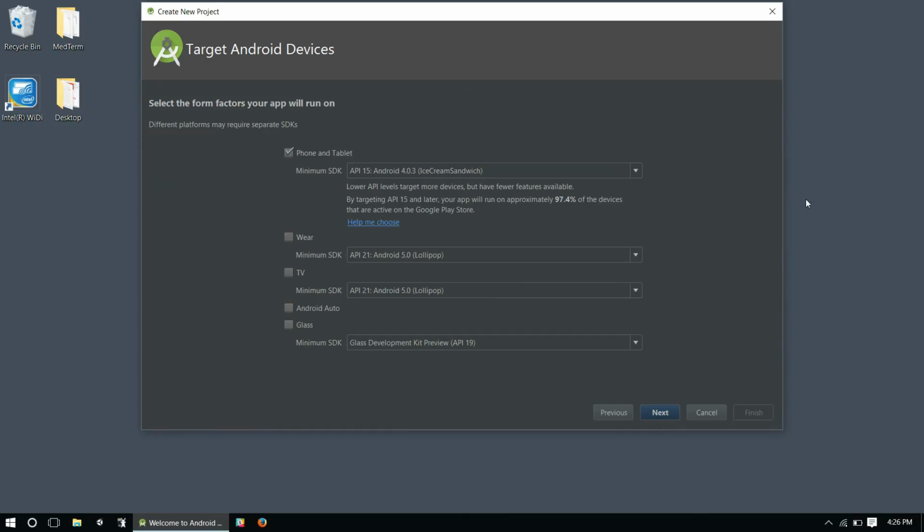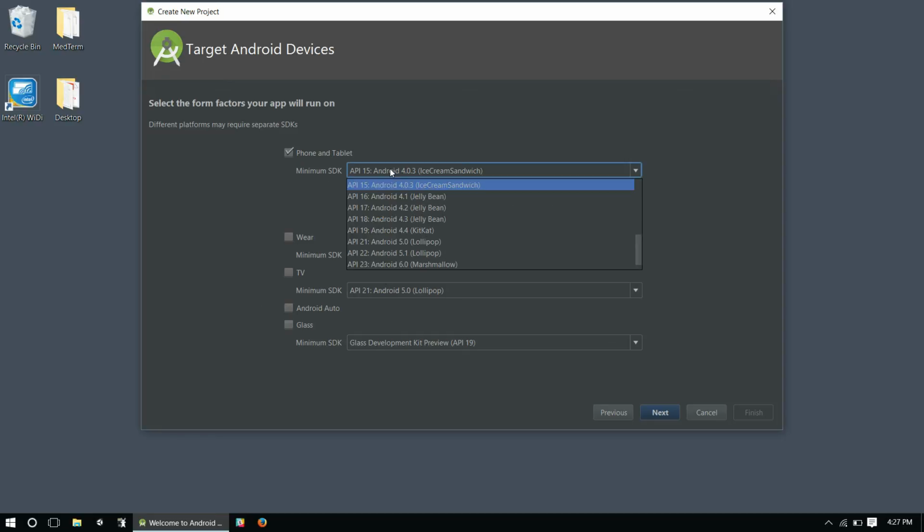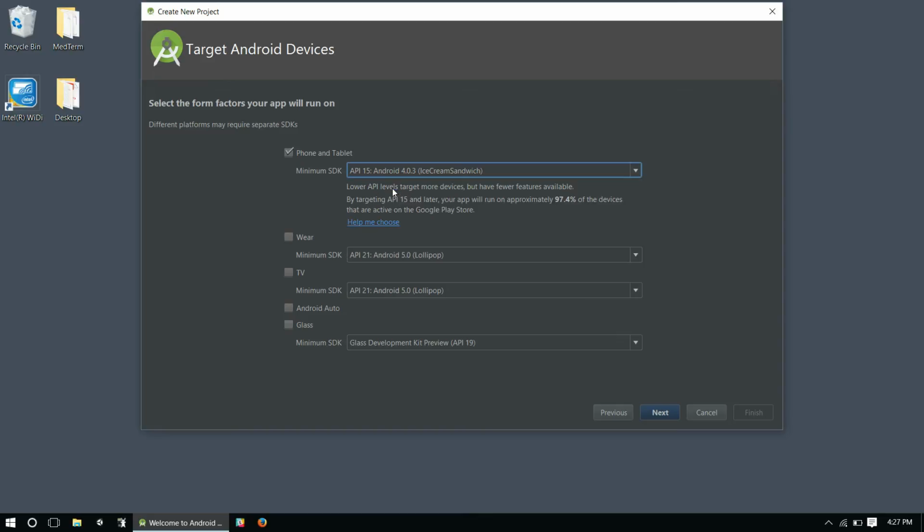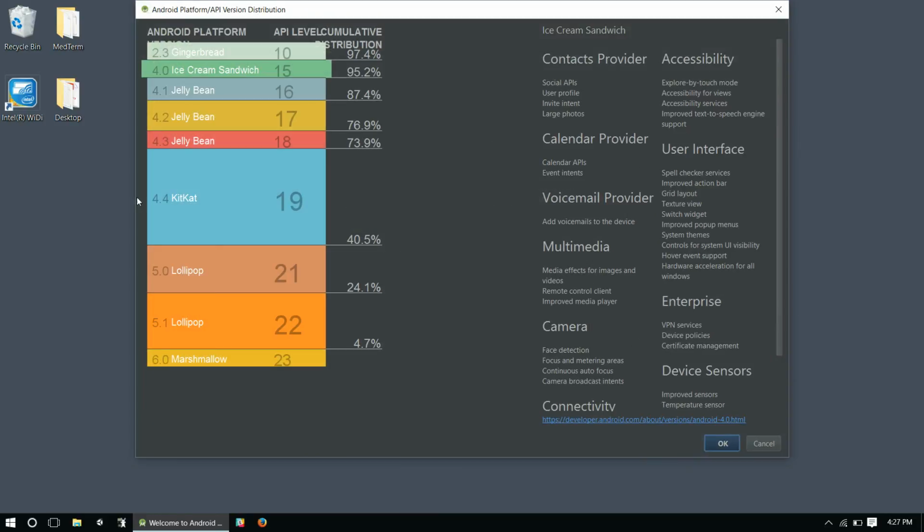Click Next. On this, I'm going to choose phone and tablet, because I really don't have any of these other ones, but I do have a phone. So I'm going to go here and click API 15. This is the more supported API versions, and to help you choose, you can just go to this one and see which one you want. This is like the bare minimum SDK that it will support. So you can have Gingerbread if you wanted to, but not all the features that you might code in my tutorial series will work with Gingerbread.